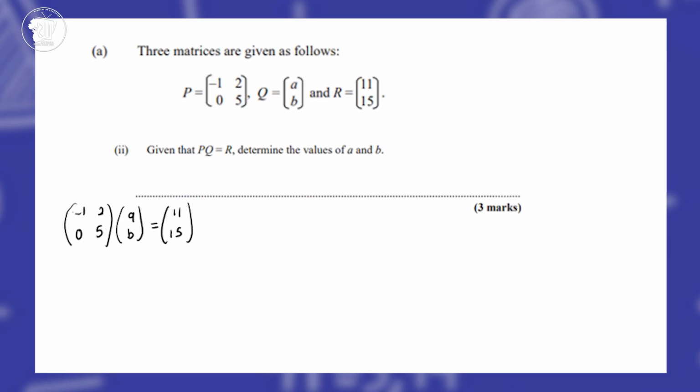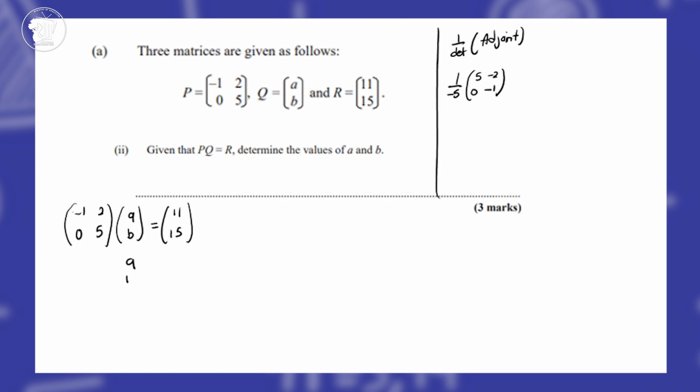So when we take this over, it will become the inverse of what it was over there. So I'll find the inverse right at the top here to save some space. The inverse is 1 over the determinant multiplied by the adjoint. We already found the determinant in this question. The determinant was -5, so it's 1 over -5 multiplied by the adjoint. So we switch these two, so this will be 5, -1. And we flip the signs of these two, so this will be -2, 0. And we don't want to distribute this. You want to leave it just as this. It's easier to multiply that way.